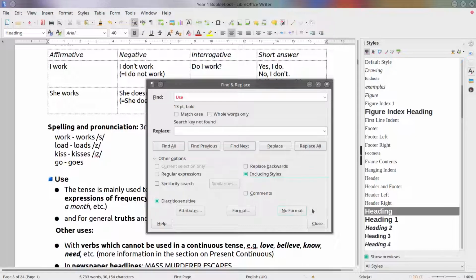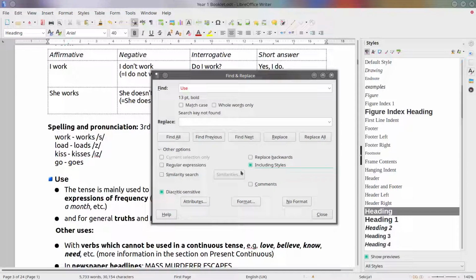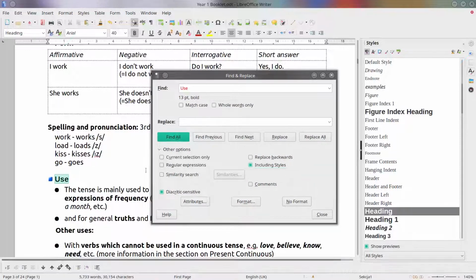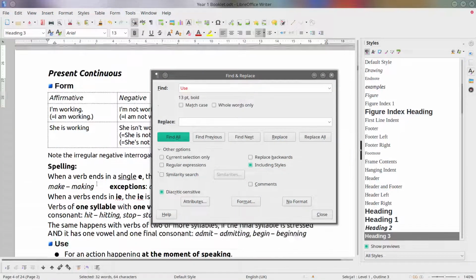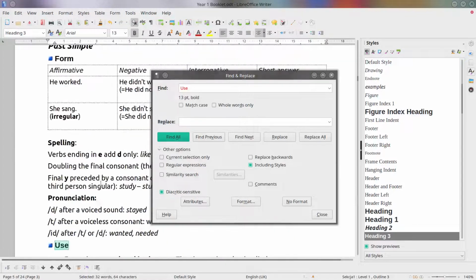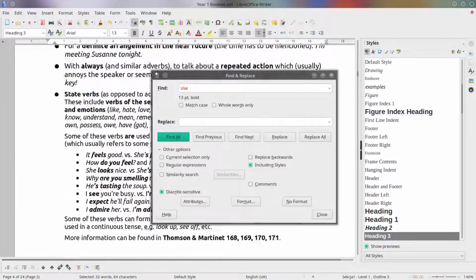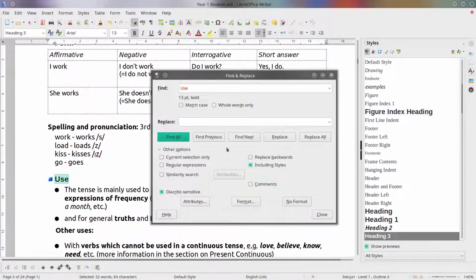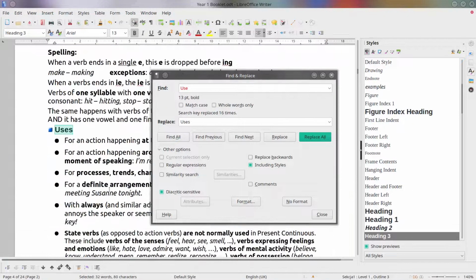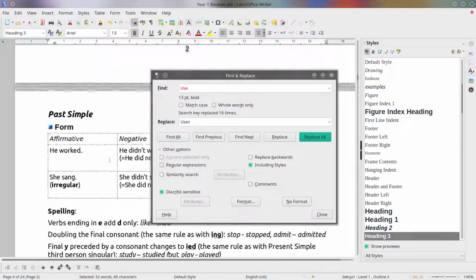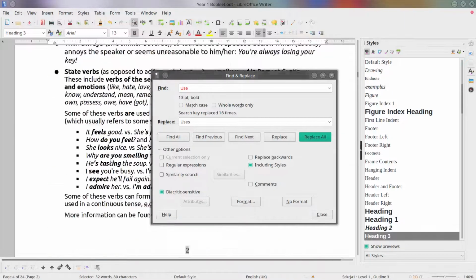So I'm going to tick this option, and find all. And we have all these sections selected, or all these headings. And I'm going to replace that with uses. So we have uses everywhere instead of just use.